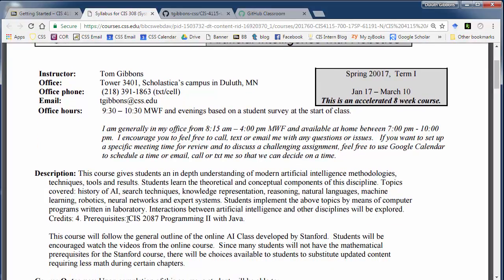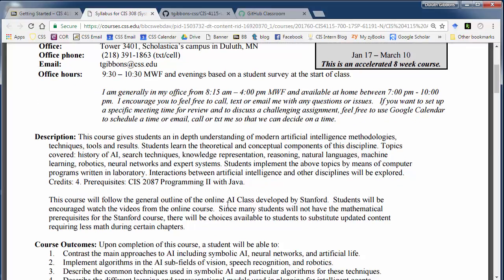Okay, so a brief description. We do some programming in this course in Java. So the prereq is CIS 2087 Java 2 for this course. This is basically a survey course. In every unit we'll look at a different area of artificial intelligence and do a quick survey of that. At the end of the course, you'll have time to do a little research project on some area we covered that you find particularly interesting and to delve a little deeper into that. But usually we'll just do a quick overview of things.